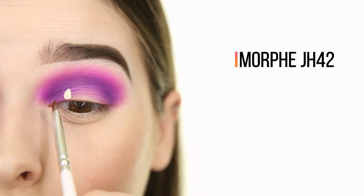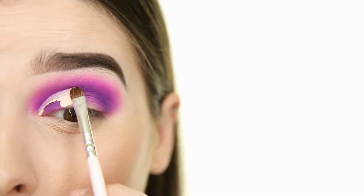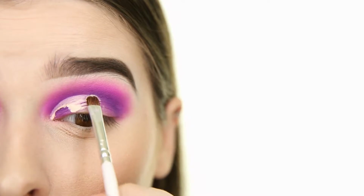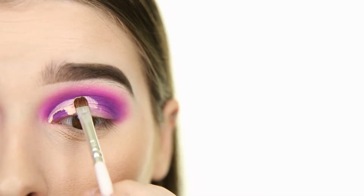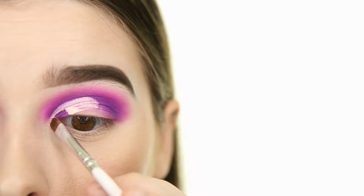Now that I've finished all of the blending from my crease upwards, I'm cutting the crease. To do this, I'm using the Plouise base and the JH42 brush from the Morphe Jaclyn Hill Master Brush collection. Since I'm creating a half cut crease, I'm applying the product starting from the inner corner of my eye and rounding it up into the crease, stopping about 3/4 the way across my eyelid.